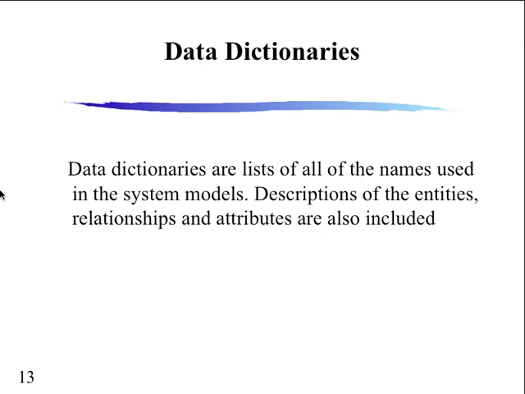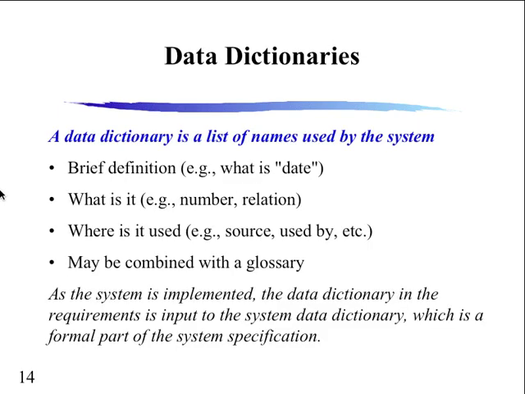So it's the name used in the system, descriptions of entities, relationships, attributes. Everything is included in the dictionary. Some of it ends up becoming part of a database if you want to save the particular data for long-term use. Some of it might actually just go away. It might be temporary data. But once you put all the data together, then you can figure out, oh, this needs to go in a database. This can go in a log file. This could be thrown away. We don't have to store this.